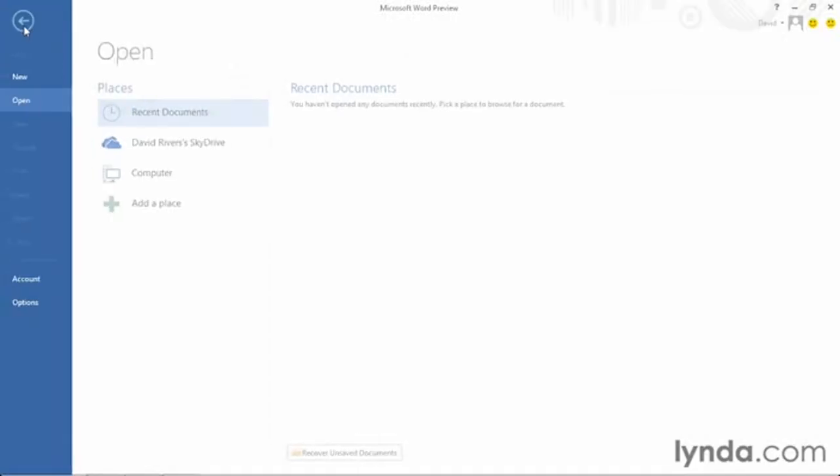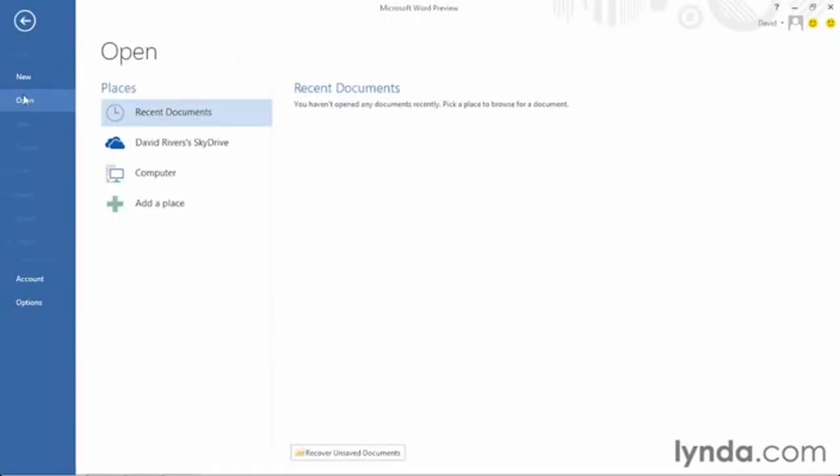With cloud computing gaining in popularity, you can understand why Microsoft has decided to push us in that direction here in the new Office Suite 2013. For example, here in Microsoft Word, if we click the File tab and we want to open a file, with Open selected under Places, you'll see Recent Documents, but look what comes next. It's your SkyDrive. Now, if you're using Windows 8 like I am, you're automatically logged into your Microsoft account when you launch Windows, and that's why you'll see your name next to SkyDrive.